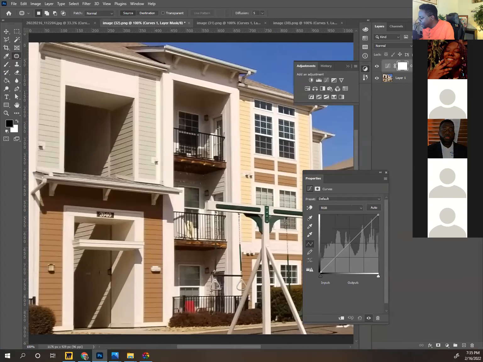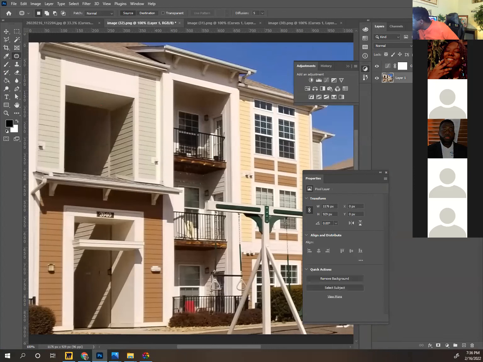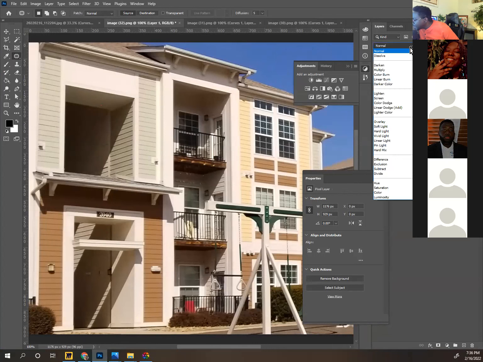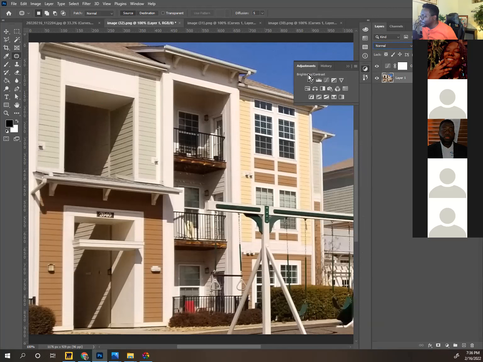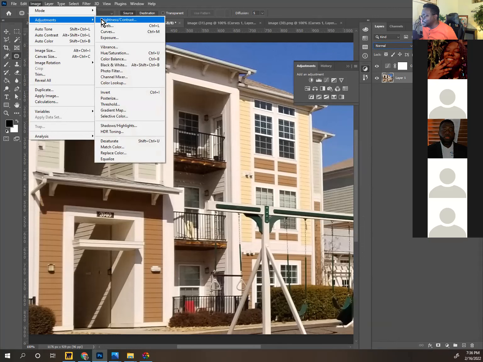Right there where it says normal and there's a drop down menu beside it, right beside the opacity. Right. But if you wanted to change the brightness of this image, that's where you would go to change it. If you wanted to make this image brighter, duller, or more vibrant or whatever, just go through the options until you find something nice. Okay. And I heard somebody else say they use adjustments.